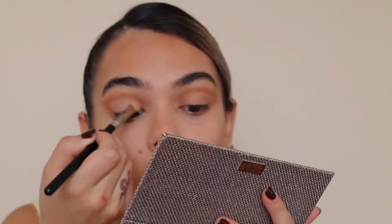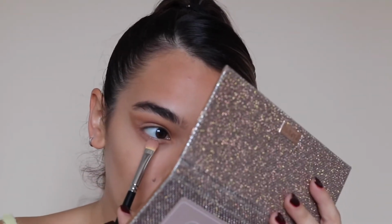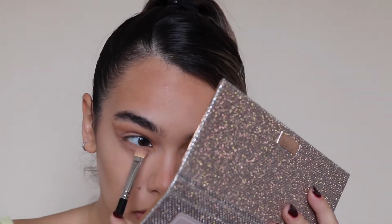And then I'm going to go ahead and take the shade Basic and fill in that whole lid space. Okay. And now I'm going to take a little bit of that same shade and just put it on my lower lash line in between the dark shade that we did in our lashes, but just in the center area to again create that rounder eye shape. Okay, I'm going to go find a shade that's a bit lighter than this, and we're going to pack that on top of that lighter shade, and then we're going to go in with eyeliner, and we're basically almost done.